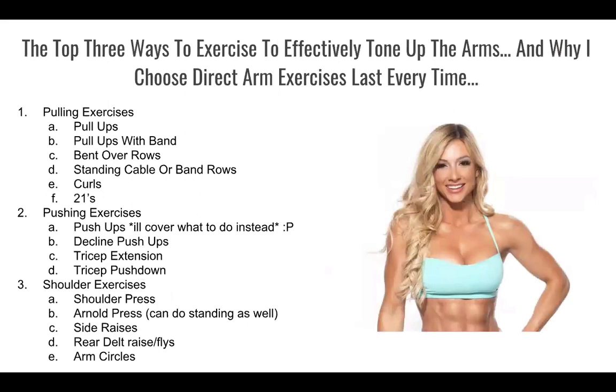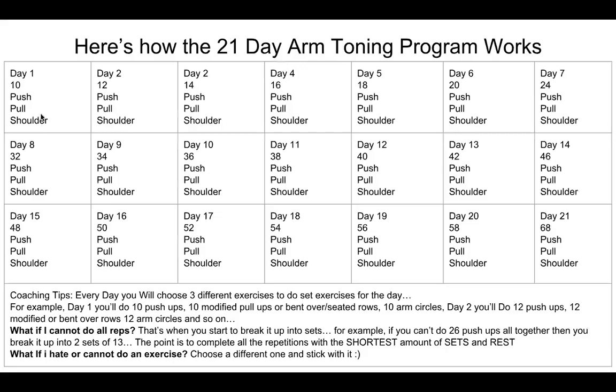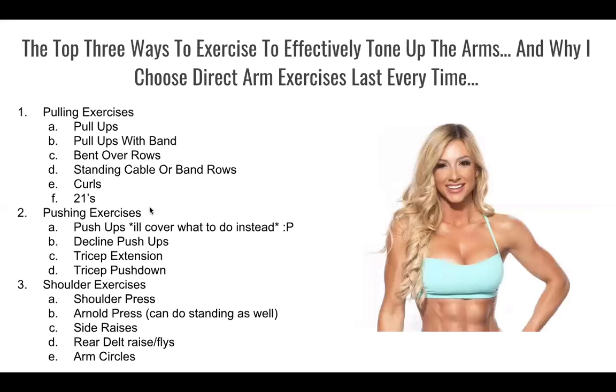I would probably just pick one of those four. But typically, you can probably do a push-up, either regular push-up, modified push-up, decline push-up, which is push-up off of a bench or off the bed, or a wall push-up. So there's multiple variations of it, and it doesn't really matter, but you're going to do a push exercise, a pull exercise, and a shoulder exercise. So choose one, then go with it.